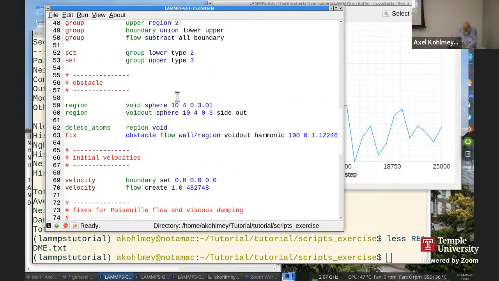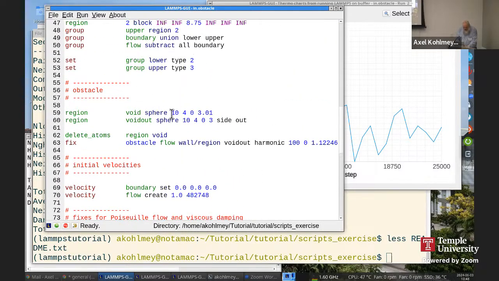So let's, for example, instead of a sphere, use a block, and that would go from say 7.99 to 12.01.